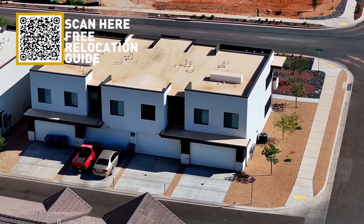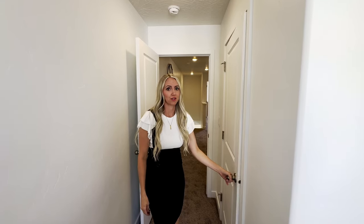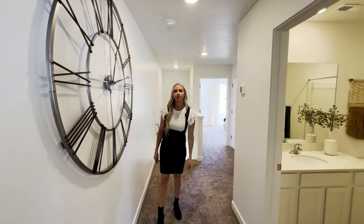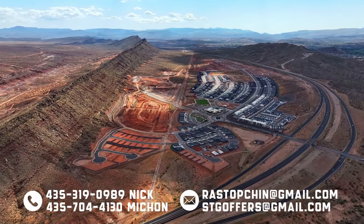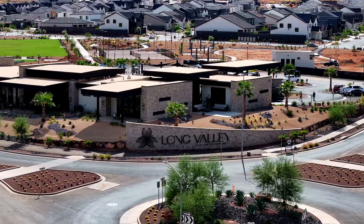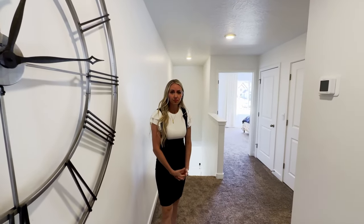Especially with all the amenities for just $45 — or $110 for the townhome, but that also covers your shell insurance, so your insurance coverage for this would be pretty minimal. If you're wondering about the dollars and cents, the cost to get into one of these, just give us a call. We have great contacts for insurance, great contacts to find out what your taxes are going to look like, and a great relationship with DR Horton and several of their sales reps. So we could get you an update on their current pricing and lender incentives. DR Horton does not give you any better pricing if you go directly to the builder — you'll pay the exact same. Give us a call and we will do our best to negotiate the best pricing for you.